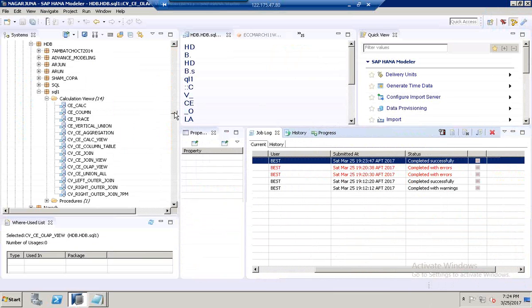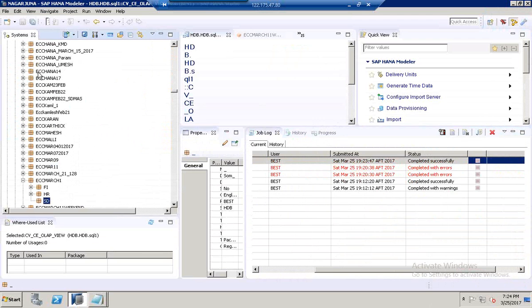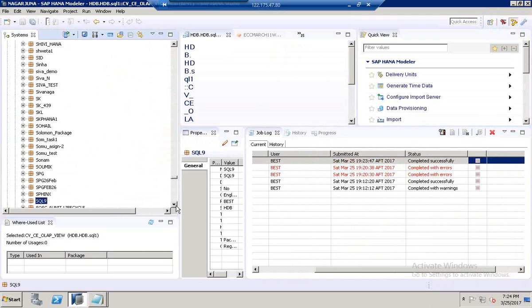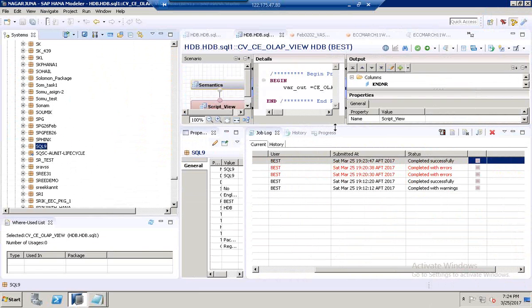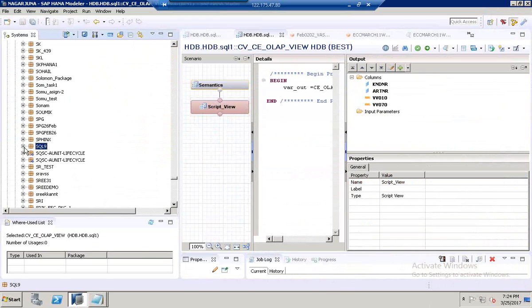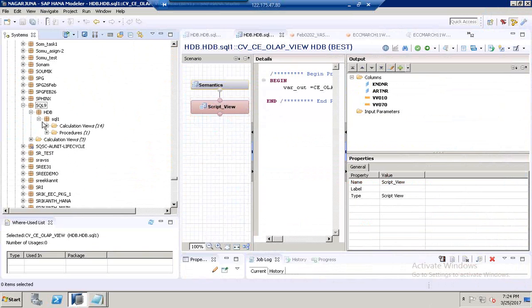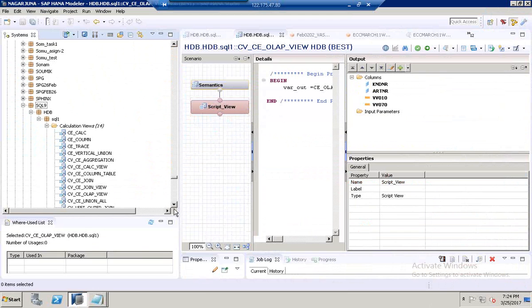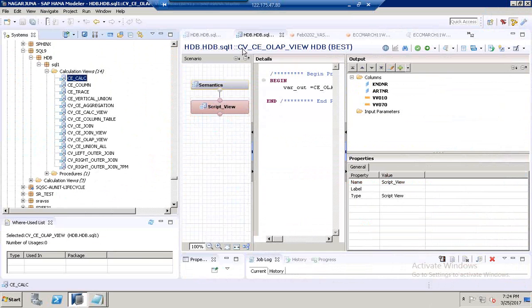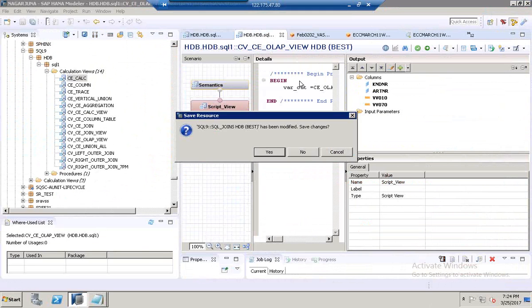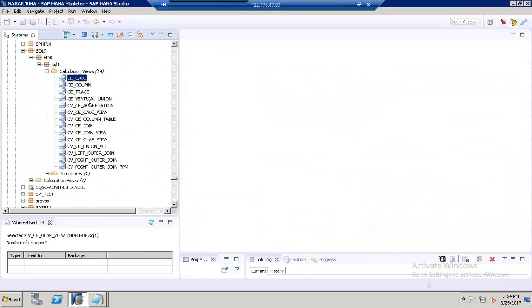So if you go back to SQL9, expand SQL1, expand calculation views, so here you have these different calculation views.